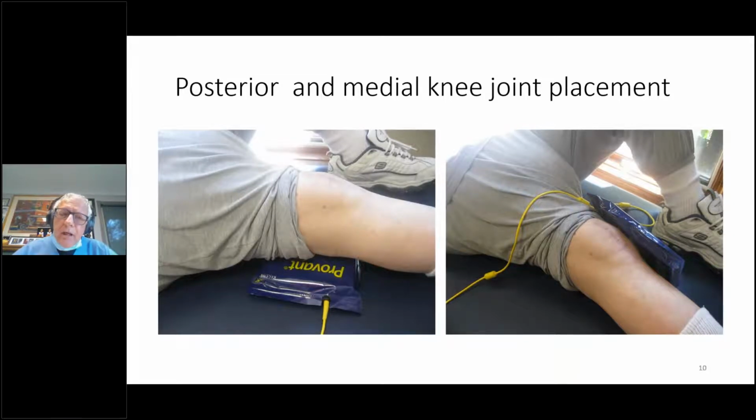If you put the pad under the knee, we use it to treat conditions such as a Baker's cyst, semimembranosus bursitis, ACL, PCL. We prefer the posterior application. The medial knee application we use for MCL or medial collateral ligament sprains. We use it for any kind of problem with the pes complex, which includes sartorius, gracilis, semitendinosus, and I have a slide coming up showing the anatomical depiction of those. So positioning is critical.